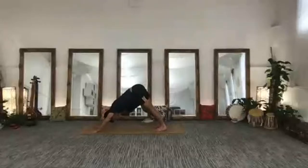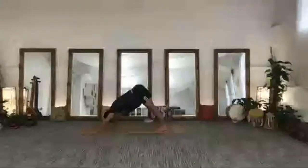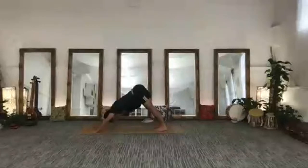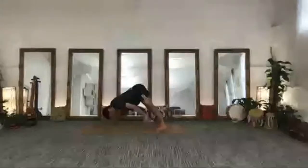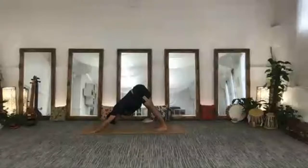Checking those heels again. See if it is necessary to take that baby step forwards. Engaging those thighs. And really tilt that tailbone, so thinking of a back bend almost here. You should feel a nice stretch to the back of the knees there. So lower hamstrings, top of the calves.